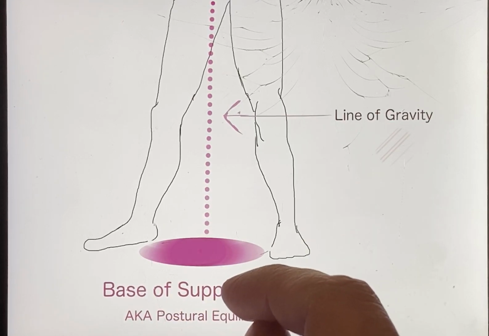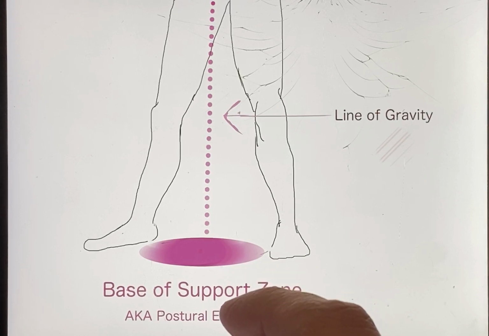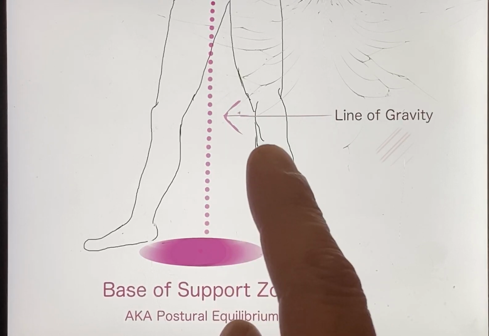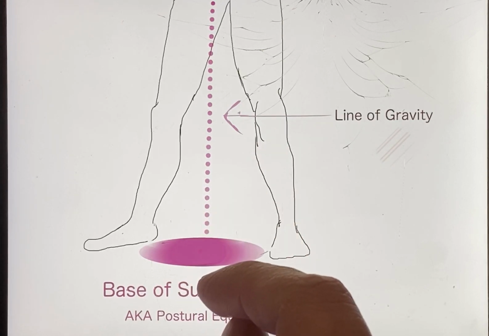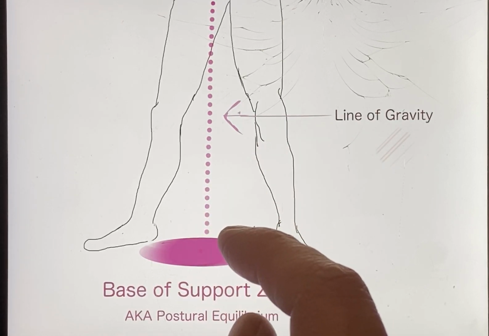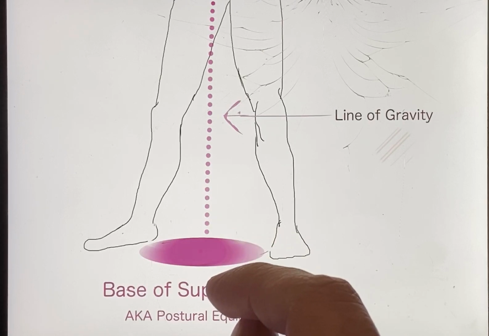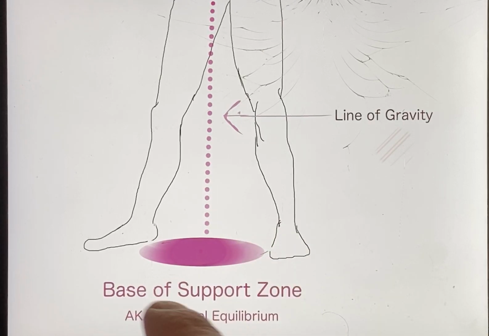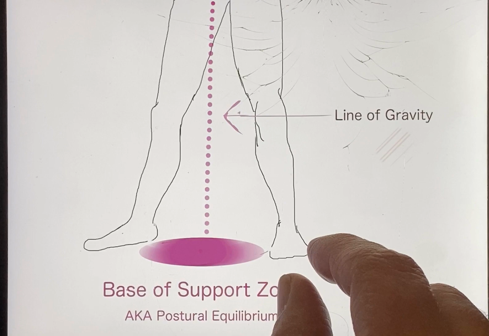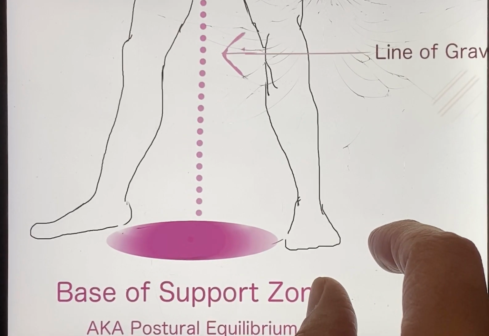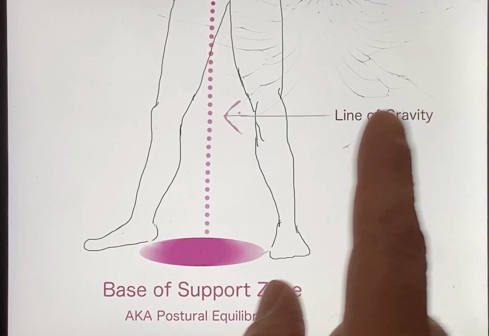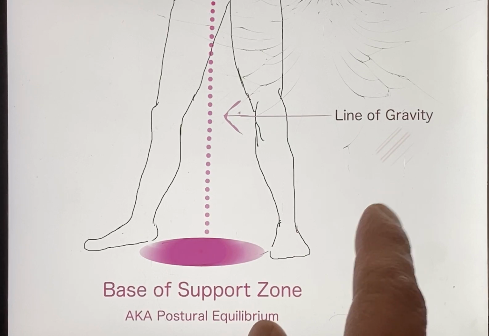So the line of gravity is also known as the center of mass. It is an invisible line that basically bisects the body and is the sum of all the individual body parts and the effect of gravity upon those body parts. And this has enormous implications for our ability to stand and to move in the world. I want to explore that in this video lesson.